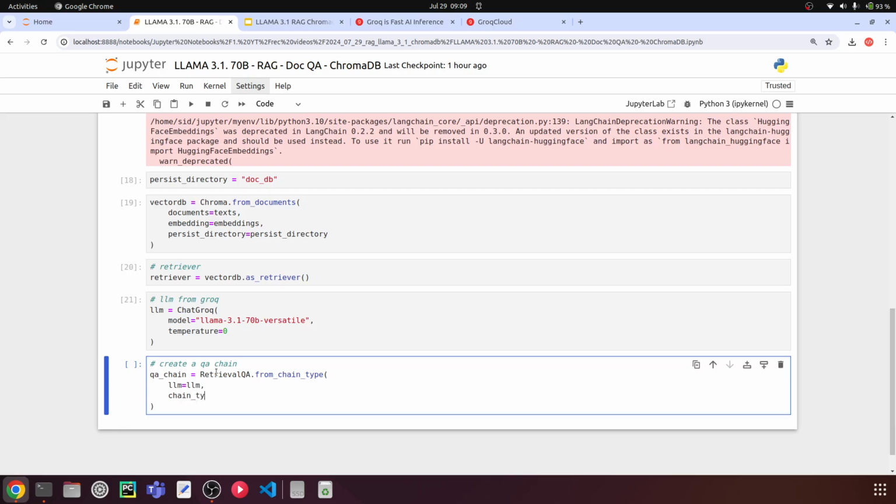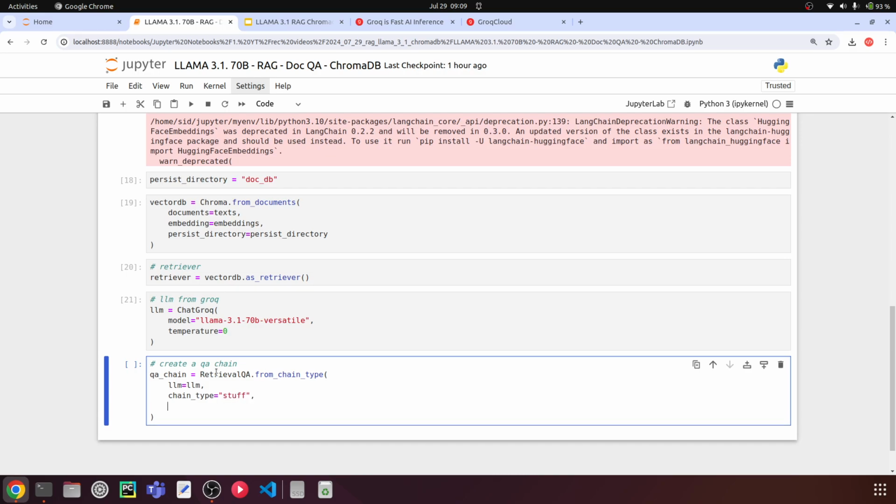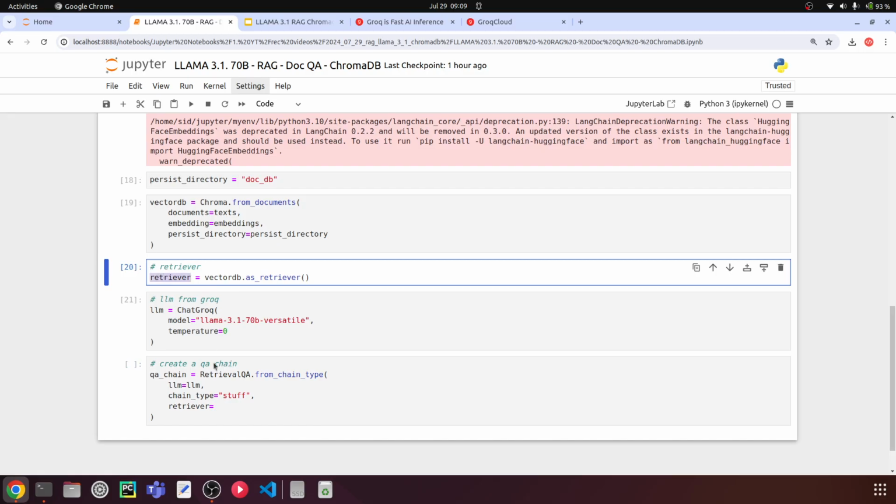There are also different chain types like stuff, refine and so on. So probably let's go with stuff, and then retriever is equal to the same name as what we have used, retriever.